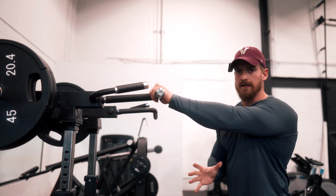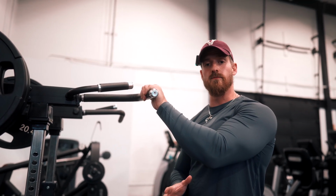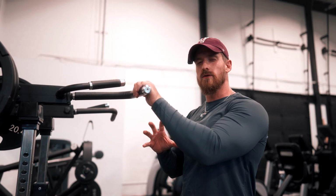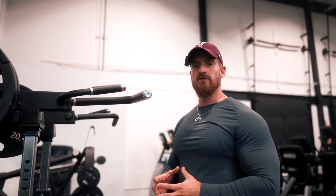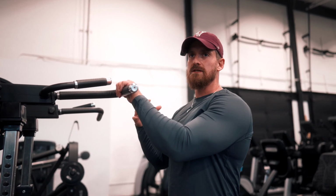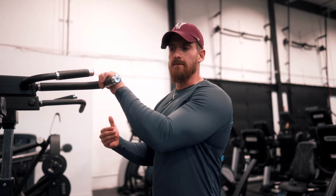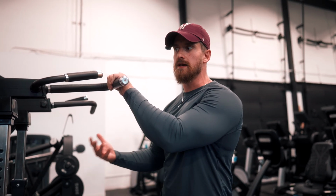Now, normally, like I was mentioning earlier, I was probably going to do the Smith machine overhead shoulder press. The reason being is because I like to have some sort of standardization in my workouts where I'm keeping the main lifts relatively the same. I can change up the accessory movements. I can change up the isolation exercises for the most part. But when it comes to compound movements, I like to keep those pretty set in stone, and I'll run those indefinitely. We can get deep into this later on in the workout because I know it's the beginning and you guys are probably like, dude, just get on with it.